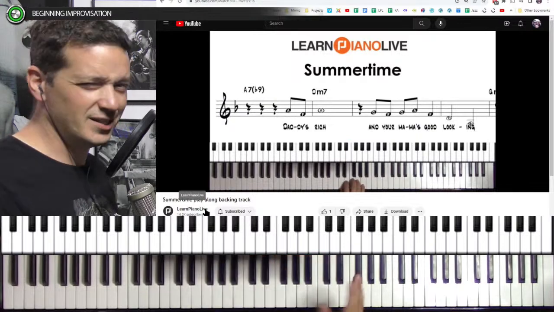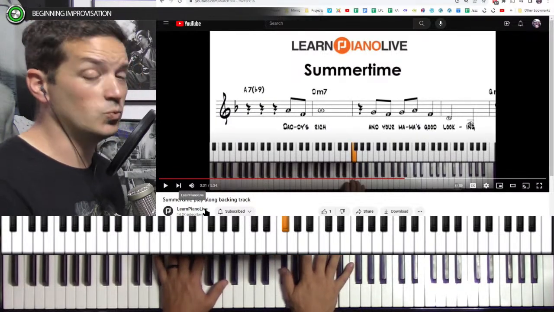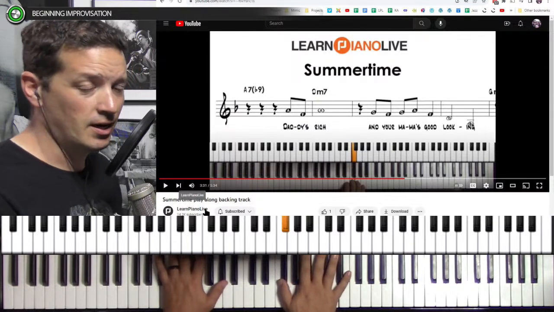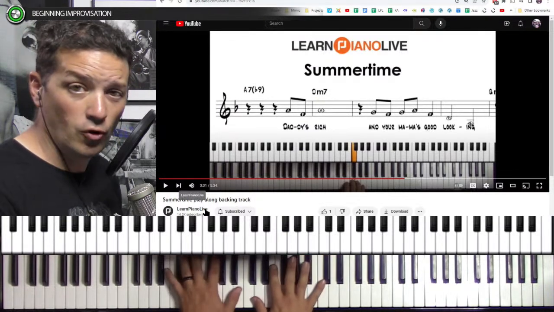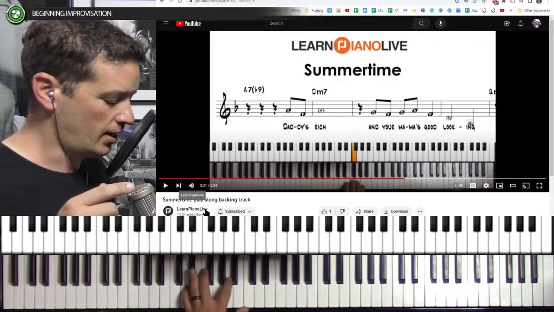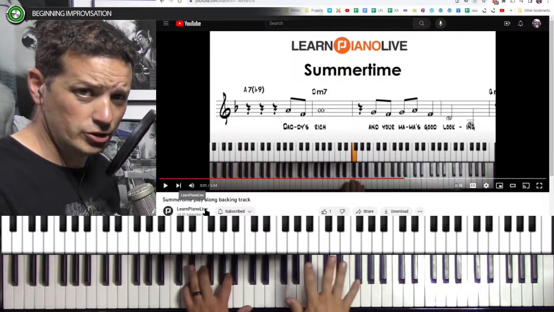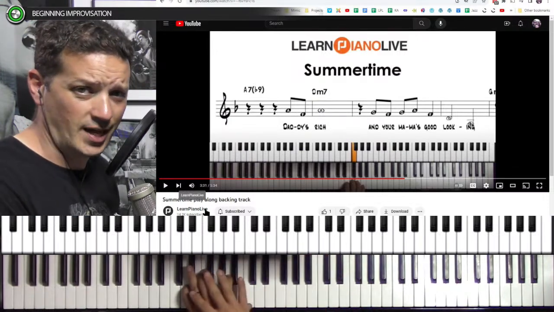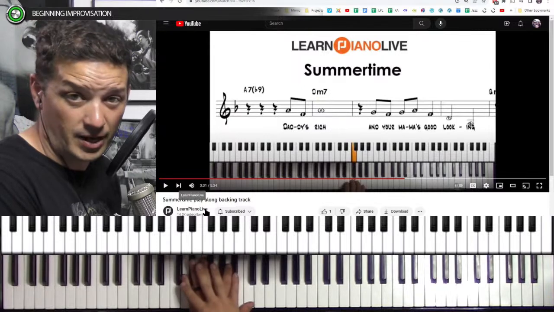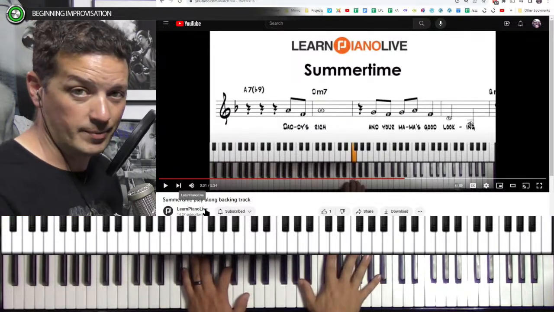So this is kind of the building blocks. This is well into the building blocks of soloing over jazz tracks, whether smooth jazz or these kinds here, swing. A lot of these solos are largely based on what's happening in the chords. So even if you're not going to play the chords, just having them happen in your head is really going to inform what happens in your right hand.